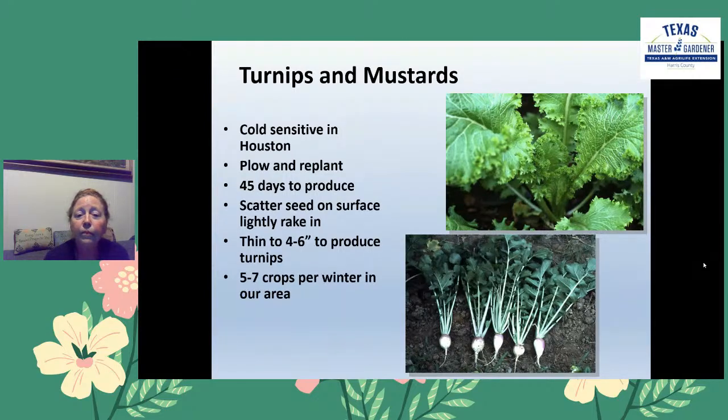So let's start with turnips. Say you want seven turnips. You pick the number, but I'm going to say seven turnips every week. So you go out there, you clear a garden area, and you want to plant a row, and it's best to plant it in rows. It's a lot easier to water.